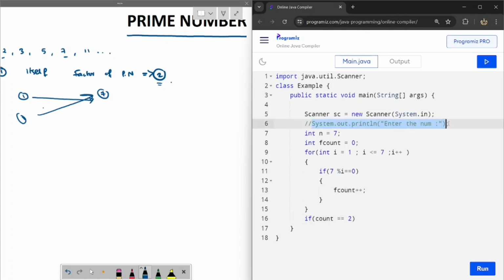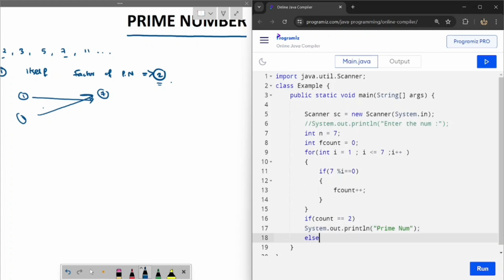So here I am editing this, so it is the indication that it is a prime number. Otherwise, in the else, the indication is that it is not a prime number.